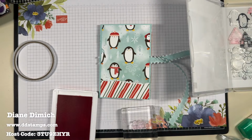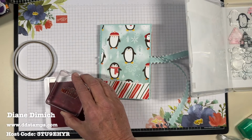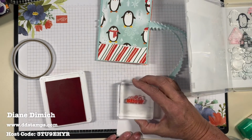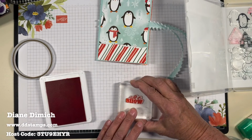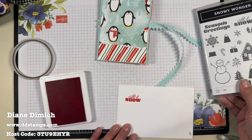And then some white cardstock. I'm getting my things organized so that I can actually find stuff when I need it, which is good. All right, so I'm going to go ahead and ink up this Let It Snow, and I'm going to stamp it on this piece of Basic White. I love the fonts in this set.